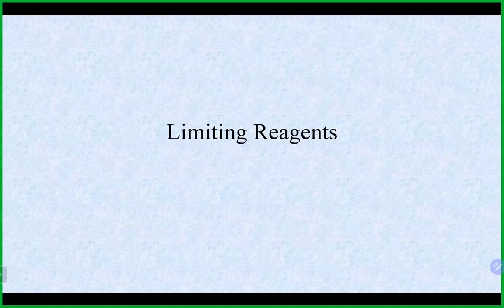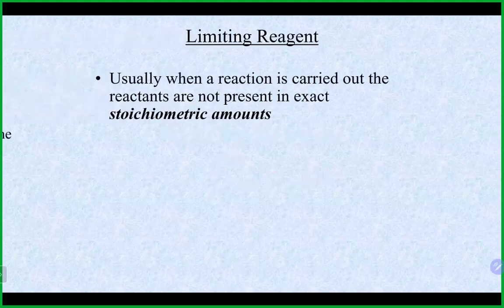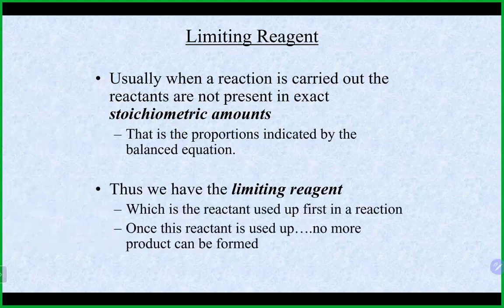And limiting reagents is the idea that whenever you do a reaction, there's always going to be somebody that gets used up first in the reaction in terms of the reactants, and there's somebody that you'll have plenty of. So that brings us to limiting reagents and also what is sometimes referred to as excess reagents, or some people call them reactants as well. And based on the stoichiometry, not all reactants get used up equally. So there is a limiting reagent, which is the one that actually gets used up first in the chemical reaction.